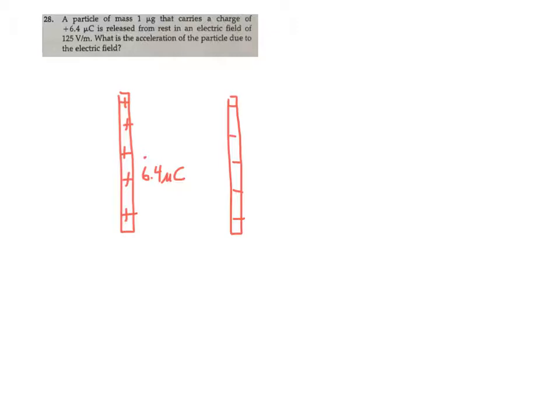We're ignoring gravity. It doesn't look like we might have to ignore that, but we do. I'll show you that in a few minutes here. The bottom line is this particle will have a force due to the field. I could draw the field. The field would look like this. I don't need to draw the field here, but it's always from positive to negative. And the particle, a positive particle here, will accelerate to the right, and they're looking for the acceleration here.